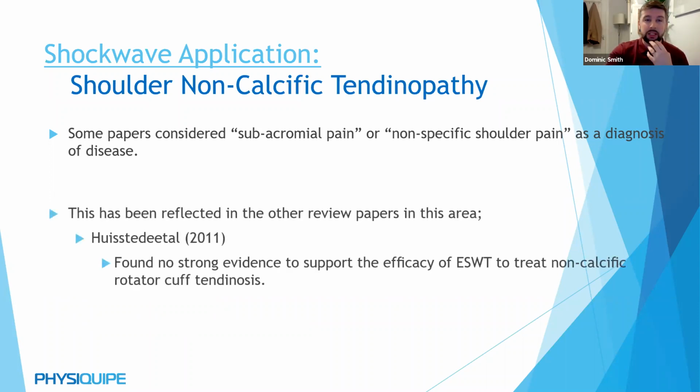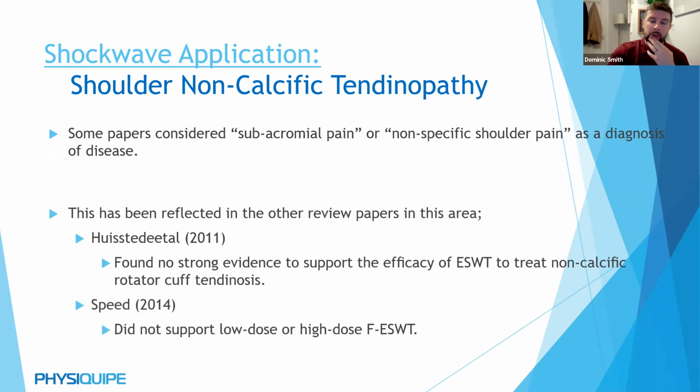And that's been reflected in the review papers quite recently as well. Some of it may have changed, but from my recent reading, I've not seen much change with the non-calcific.